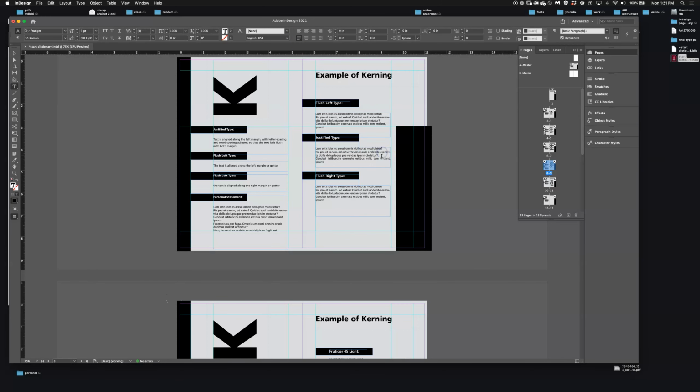For some reason it's not doing that, probably because it had hard returns there, and then I can do flush right, and that is that it's at a straight line on the right side. So there's 3 more pages left to go, and they're a little bit easier.